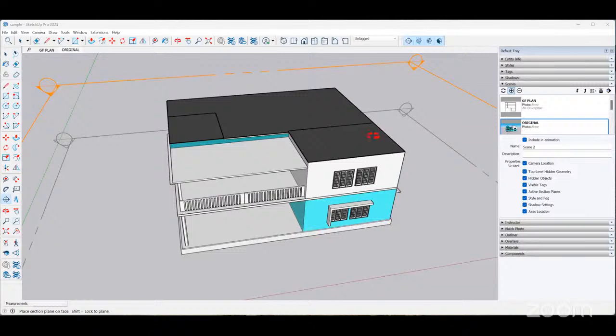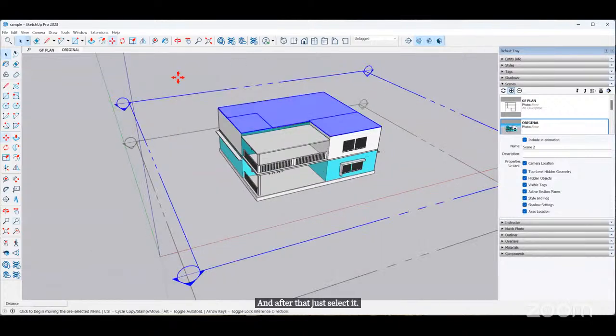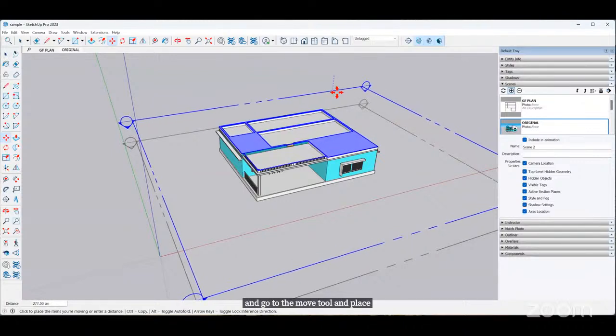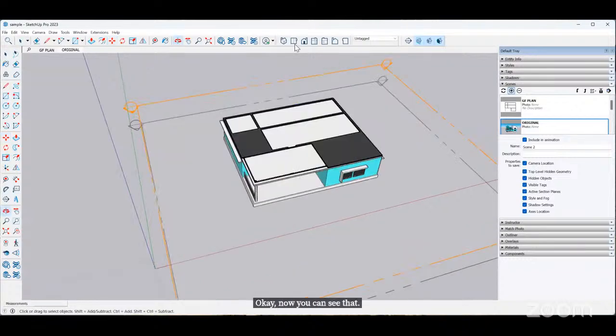You can see that I will select a section plane, and after that select it and go to the move tool and place the appropriate floor plan. Okay, now you can see that, and go to the top view.